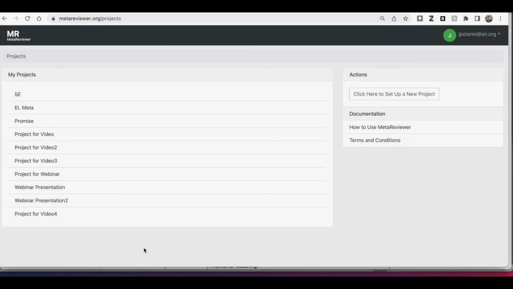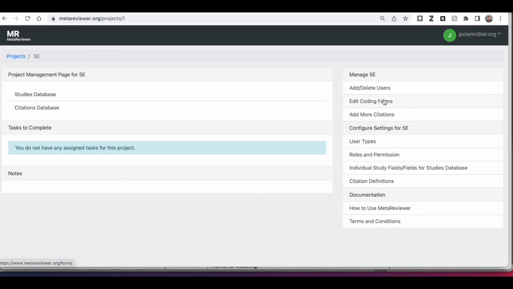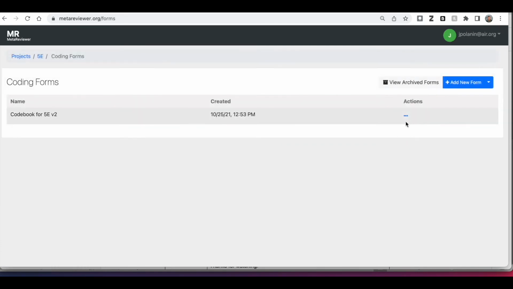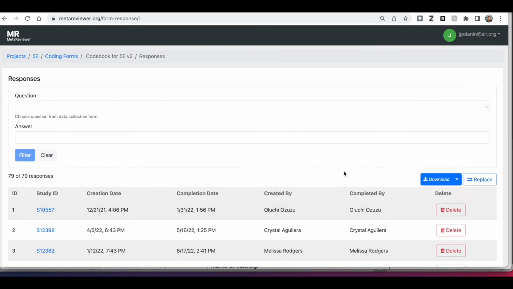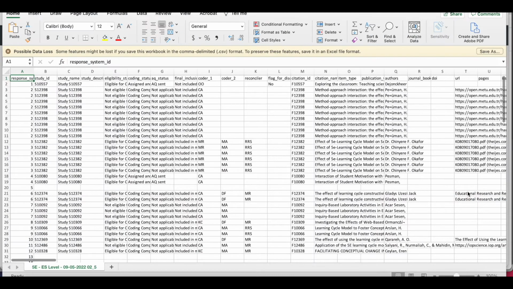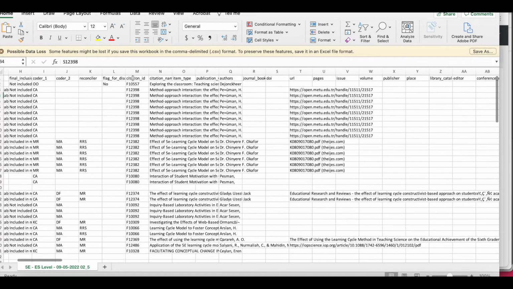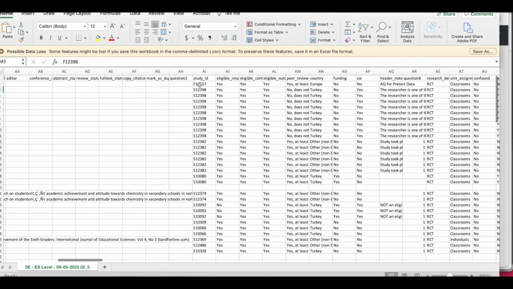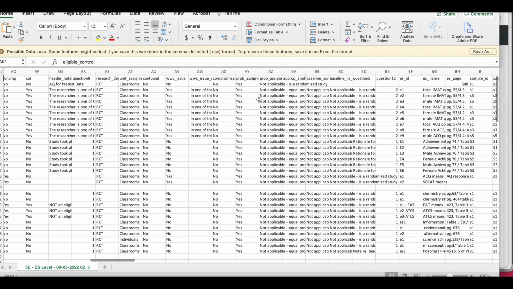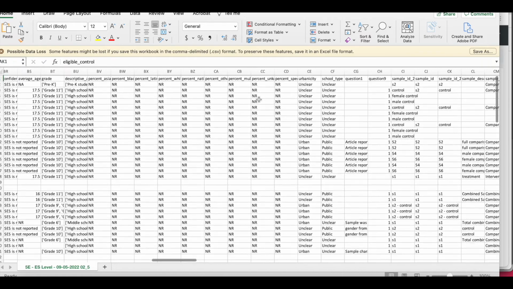The 5th way MetaReviewer helps conduct an efficient evidence synthesis is with its automated export functionality. Instead of exporting each individual section and making the user put them back together, MetaReviewer uses the information provided on the effect size page, the various selection of ID variables, and pulls the associated information into a flat spreadsheet. In other words, MetaReviewer looks at the ID provided on the effect size page, goes back to where the ID is located, and then pulls all the associated columns and information into a spreadsheet for the user automatically.